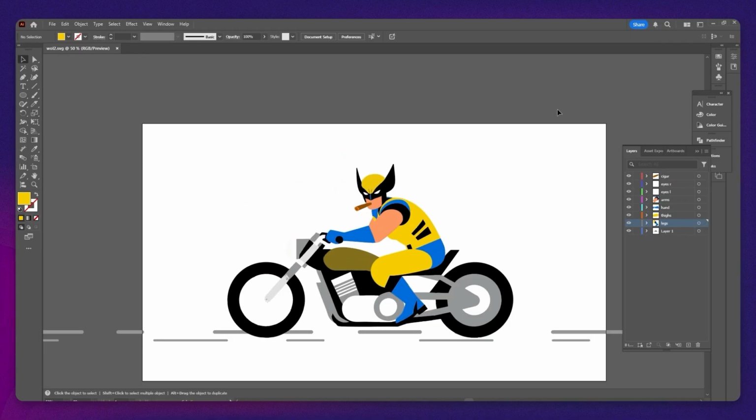Okay, guys, so let's break it down. How did I do that interactive SVG animation with the help of AI? First thing, you have to use any vector platform, because SVG is more into vector files. SVG itself means scalable vector graphics. When I was minimizing and maximizing the window, it didn't break anywhere, because it's a vector animation.